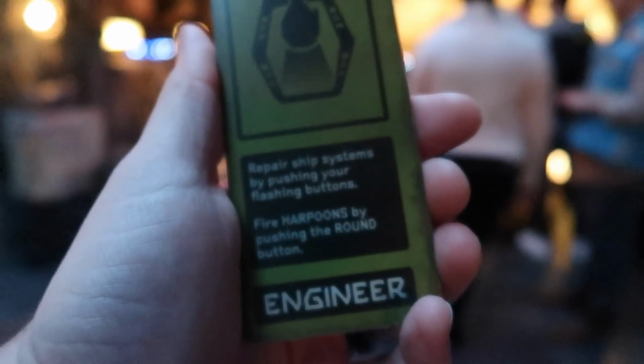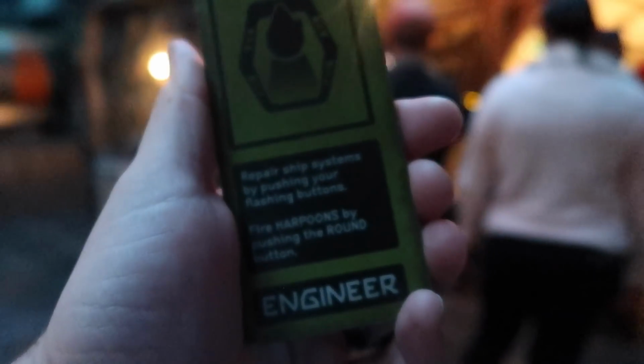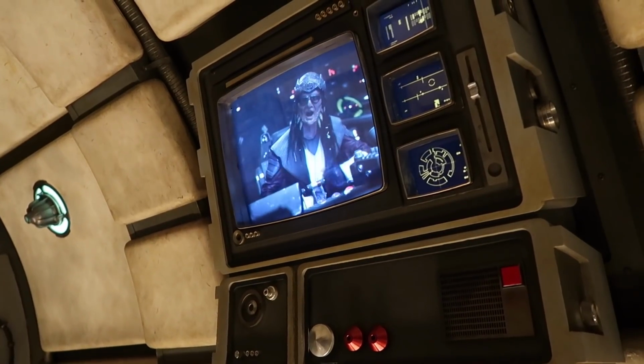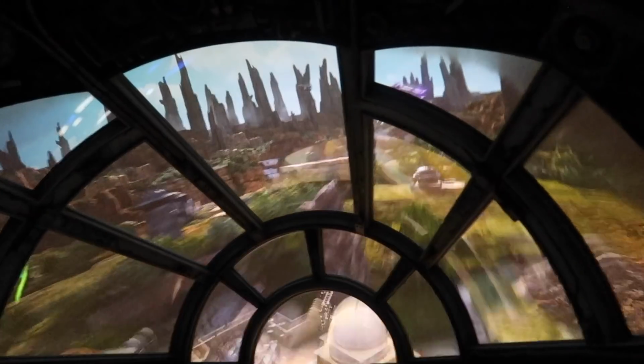So I got my card here on Smuggler's Run. I will be an engineer on this first ride. A brand new flight group. Good luck to you all. You might need it. I'll fly down.